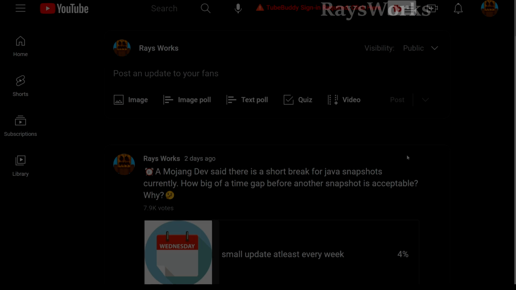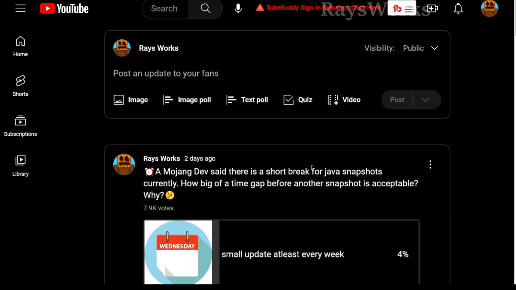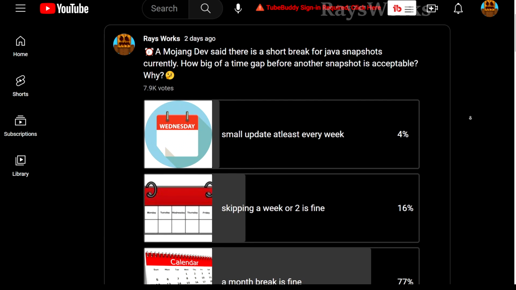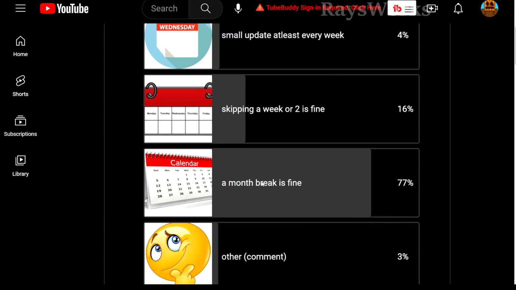With the recent break that we've been seeing in snapshots, I put out a poll on my community tab. For those of you that are subscribed, as well as have the bell notification set to all, you will get these posts. And in this week's poll, I asked, what do you think about having big time gaps between snapshots? It seems the majority of people thought it was okay for there to be up to a whole month worth of no snapshots, with a smaller percentage of people thinking that we should have one every week or so, or at least every week.